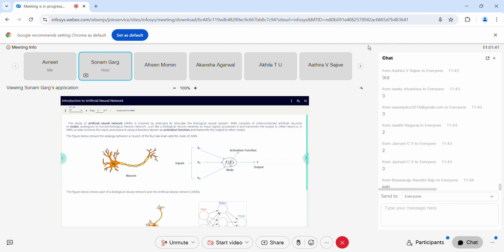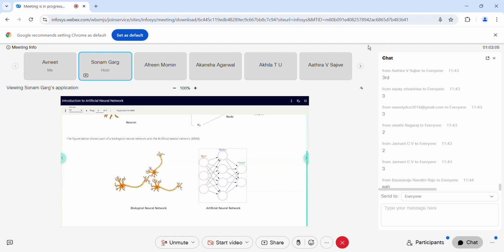But some kind of functionality will be put on this. Some mapping will be done on these x1, x2, x3 values. And after transformation, after applying that function f(x), some output will come. That output will go to the other set of neurons. And this process keeps on going in multiple layers, like you can see in the diagram below. If you give certain input, it goes to the other layers. In the hidden layers, the intermediate layers, all this processing happens based on the activation function. So which activation functions we are using is also crucial to the working of the artificial neural network.